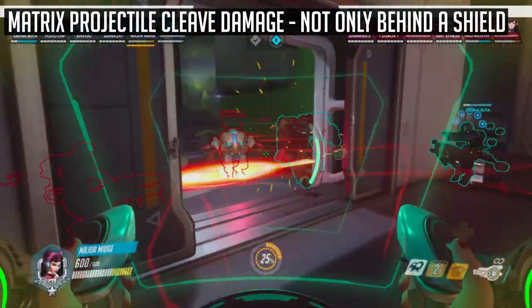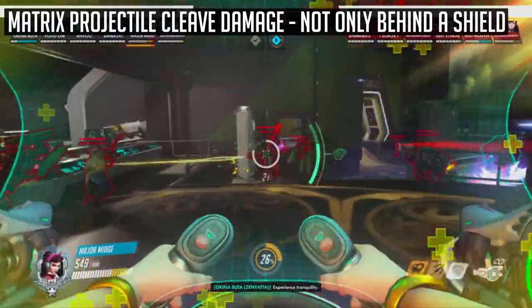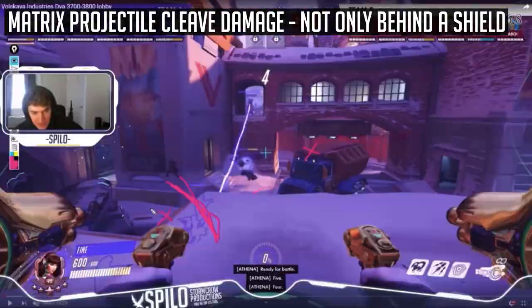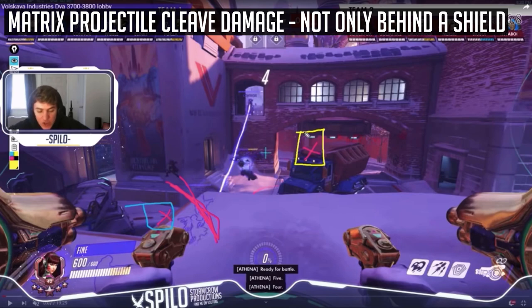This actually leads me nicely onto how you can more easily eat these projectiles, especially on his nade, as Spilo elaborates on here. If you're D.va here in the blue square, and D.va in the yellow square, why does the D.va in the yellow square actually do a better job eating cooldowns and matrixing damage for her Rein than the D.va in the blue square?